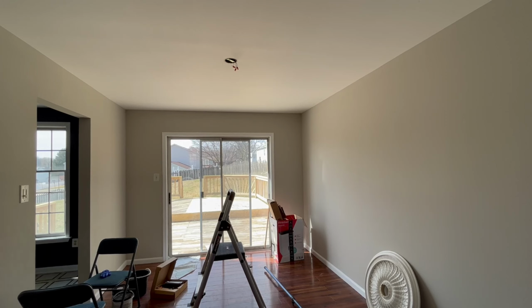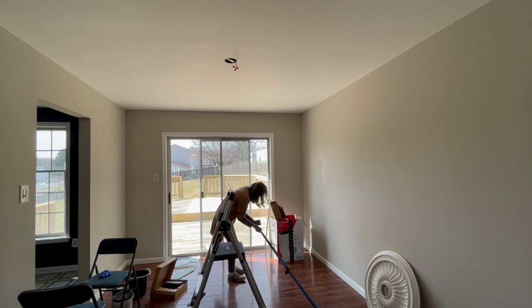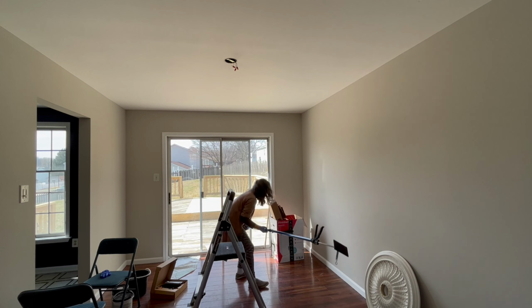Then I found out that I could use one of these support rods. So here's how I installed the ceiling medallion in just a matter of minutes. This support pole or rod cost less than half of what the handyman was going to charge me.